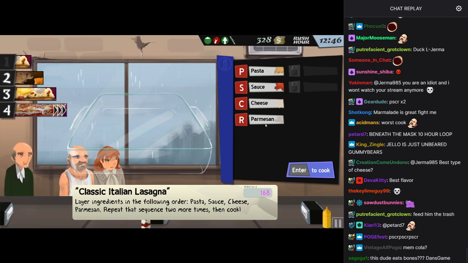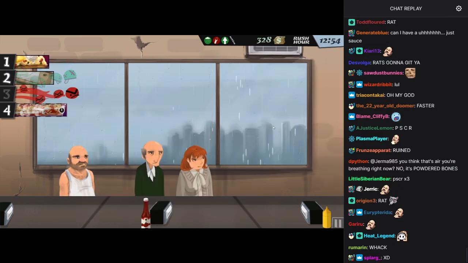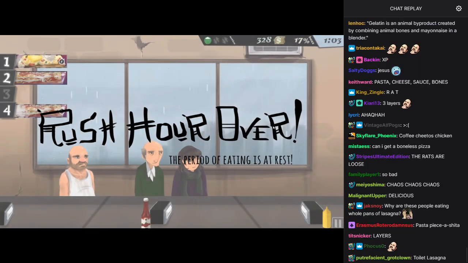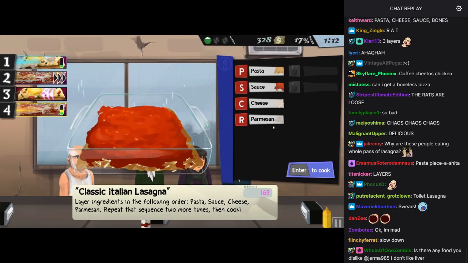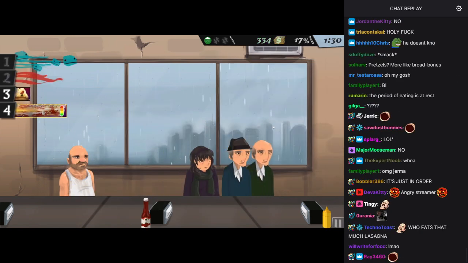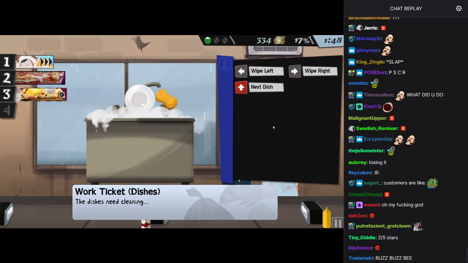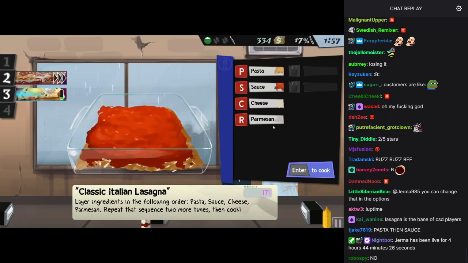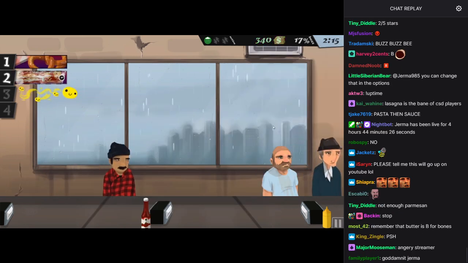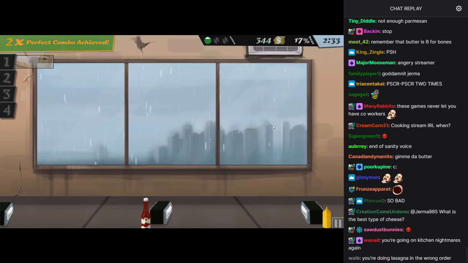Alright, what is it? It's pasta, sauce, cheese, Parmesan. Goddamn it. Whatever. Pasta, cheese, sauce, Parmesan. Oh, just butter. It's B! Sour cream, bacon, and onions. Cinnamon. What is wrong with the order? I don't understand what I'm doing wrong with the order.